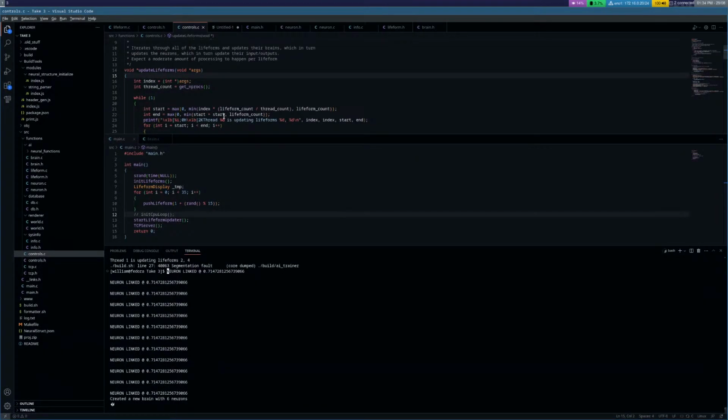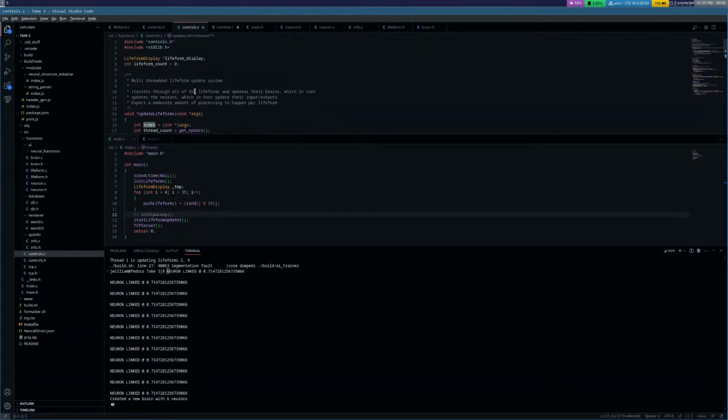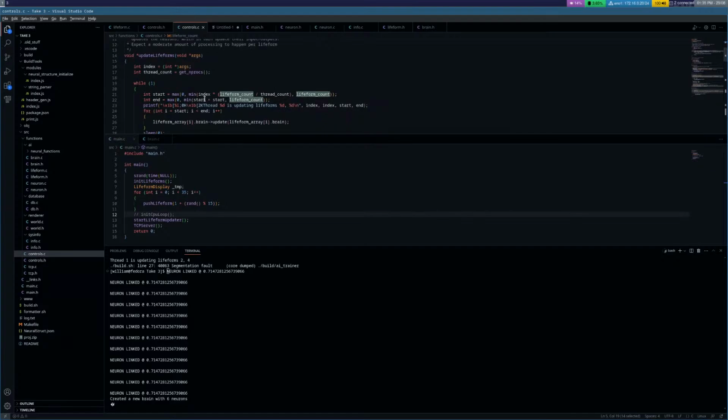Because index is going to be 0, right? And we have the life form count, which at the moment is 0. So 0 times 0 is always going to be 0.